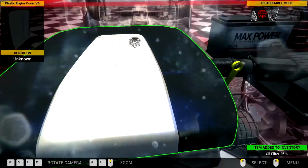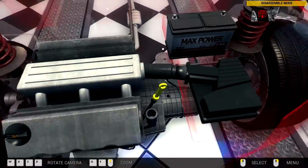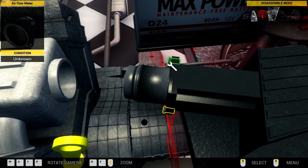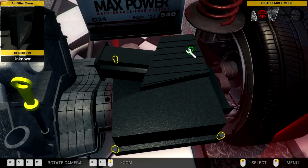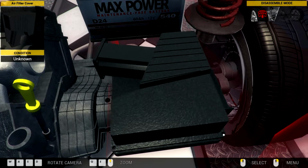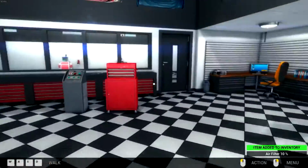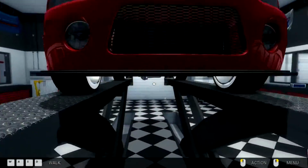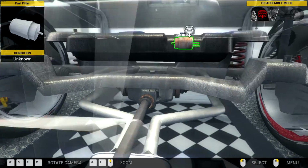So, oil filter removed. Take that off. Oh, no. Airflow tube. Airflow meter, and then we'll go and get in to the air filter. I need to raise the car back up again for the fuel filter, which I should have taken out before. Fuel filter.